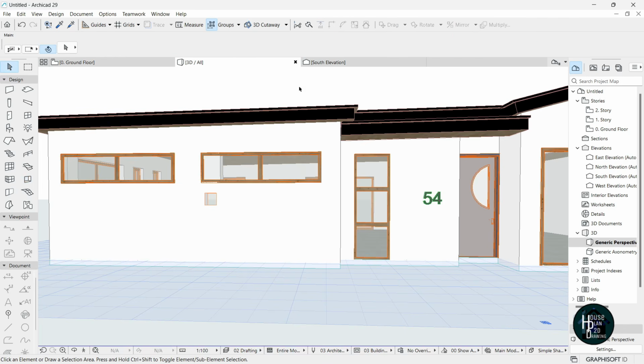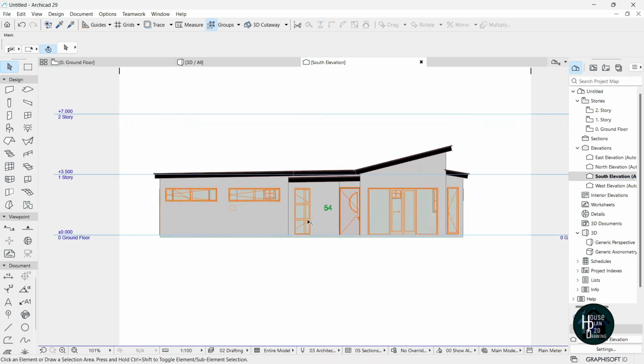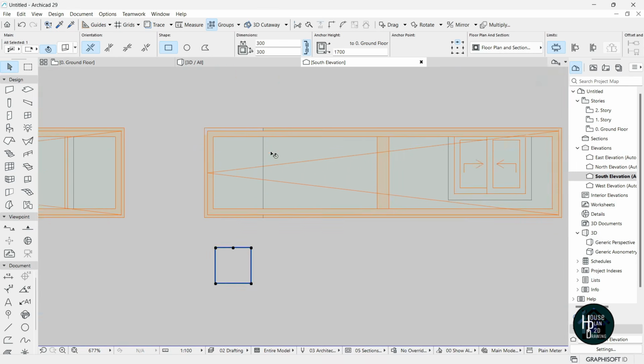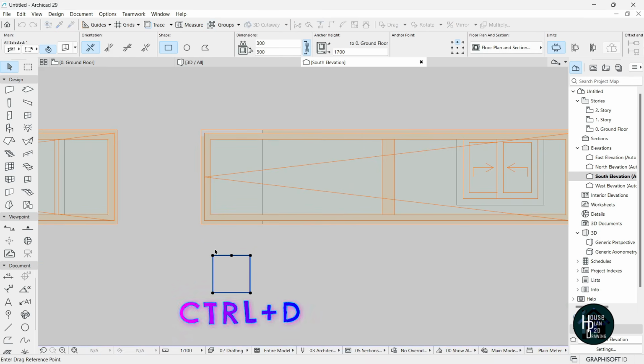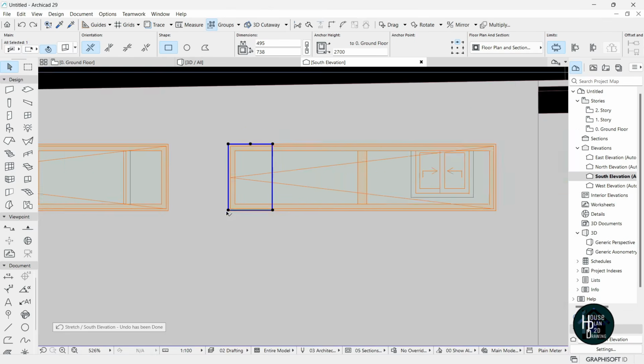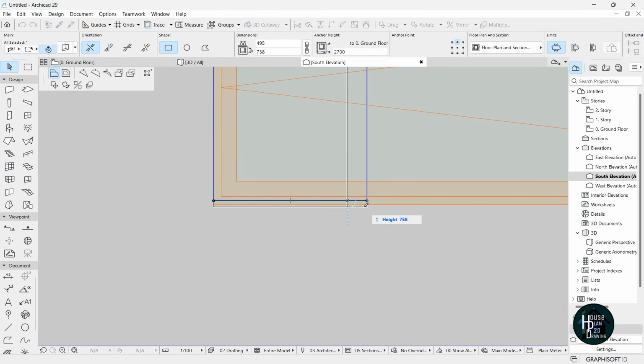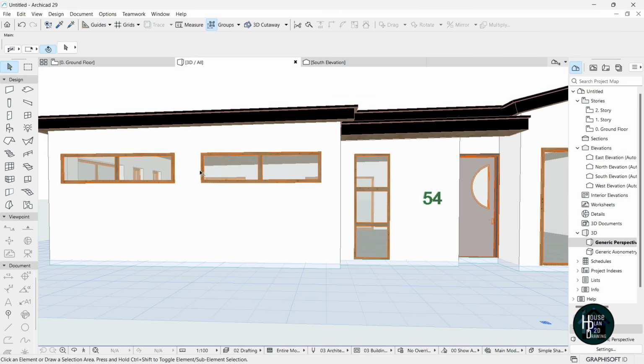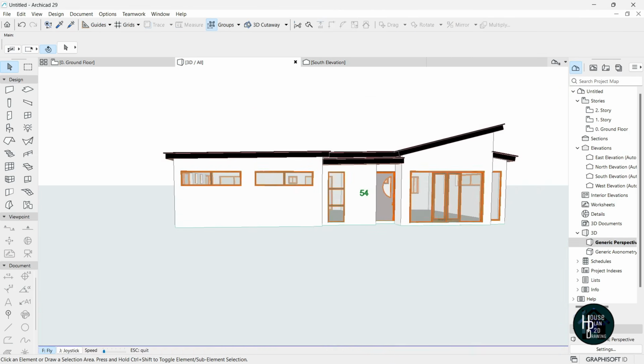Press escape. Now I'm going to go to the south elevation, and I'm just going to select this. As you can see, this is a wall right here. Press Ctrl D, click this, and then put it closer to the window. Click on this node here and just try to, sorry, I made a mistake. So click on this side, click on this edge here, select the offset edge and select this. Click on this edge here and then select this. So click on this edge and then select here. Go to your 3D model, and as you can see, the wall is gone away from there. So that's pretty much how to sort that out.